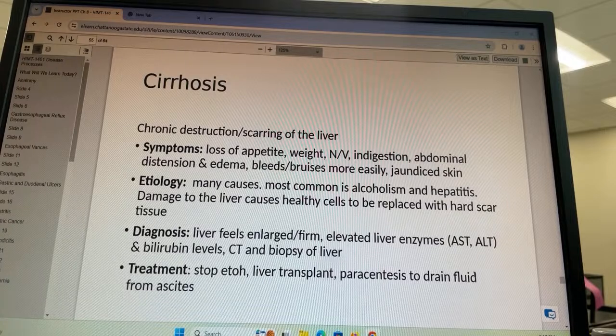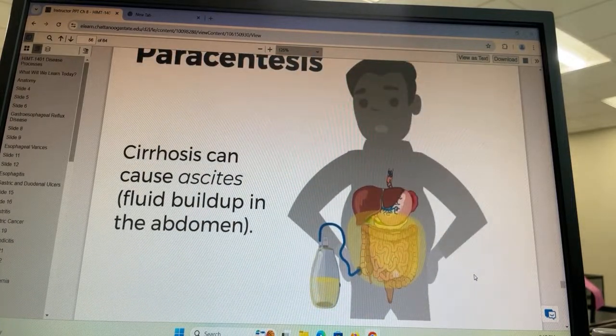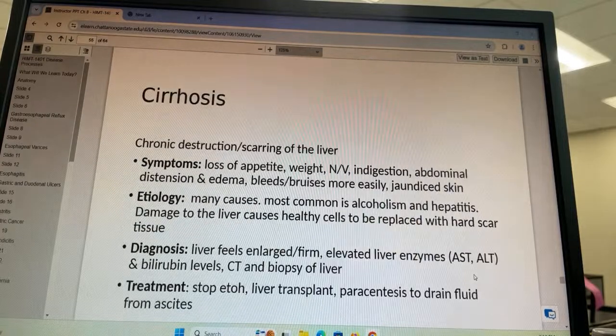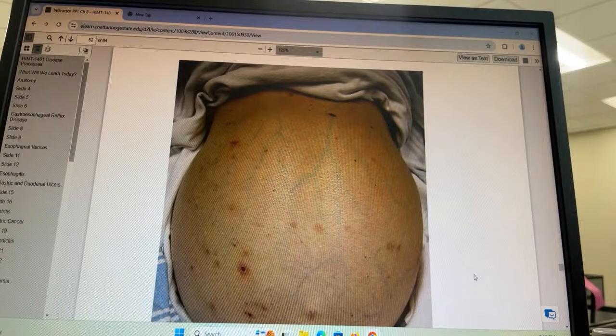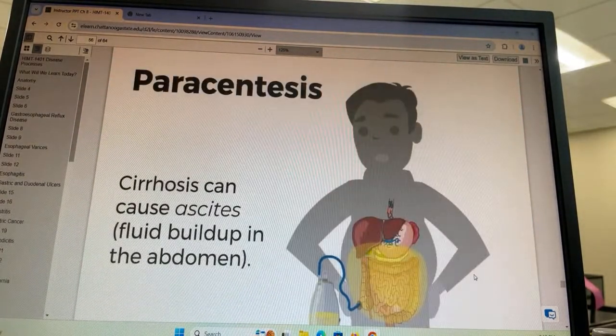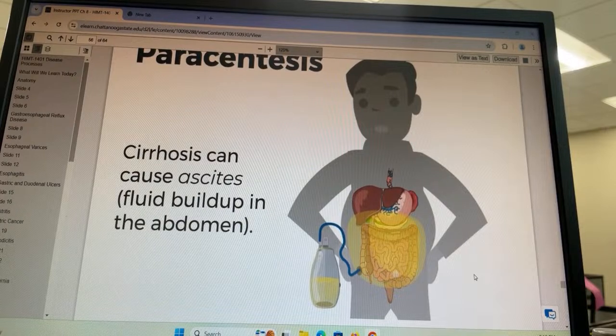And then depending on how much edema and swelling and distension there is, a paracentesis can be used to drain that fluid out. This also is a treatment for peritonitis as well. You can see all this swelling and fluid accumulating in the peritoneum, which is the area of the abdominal cavity. That's called ascites, when there's all this fluid accumulating in the abdomen, and it happens with cirrhosis and also peritonitis. A lot of that distension is fluid. So for a paracentesis, they're going to inject a needle into that space and drain it out into a bag to get rid of that fluid buildup.